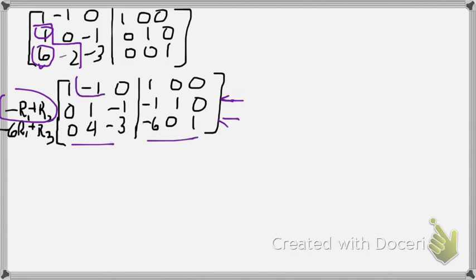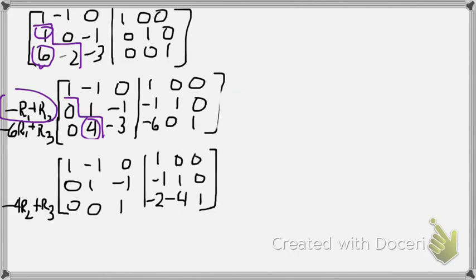So our next goal in here, that's the wrong place, please excuse me, is to get rid of this 4. Doing the operation of negative 4 row 2 plus row 3, that'll get rid of this 4 here, and we're left with 0, 0, 1, negative 2, negative 4, 1. Now, we have it in row echelon form, and our goal is to get it into reduced row echelon form. So we first have to work with this negative 1, because we're going to go by columns. And since this is not going to affect the row, we're also going to work with this negative 1 at the same time.